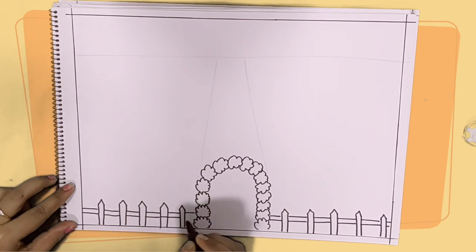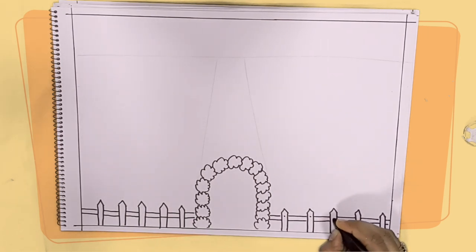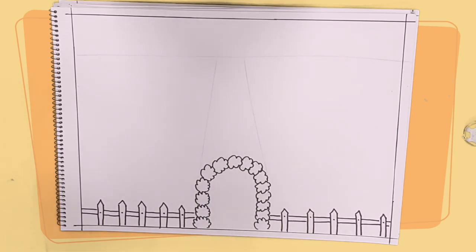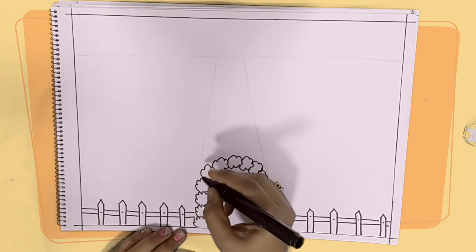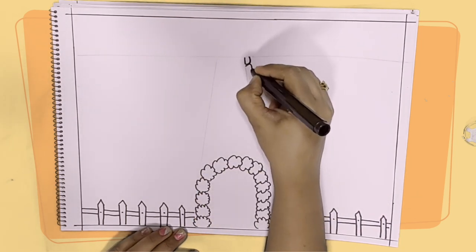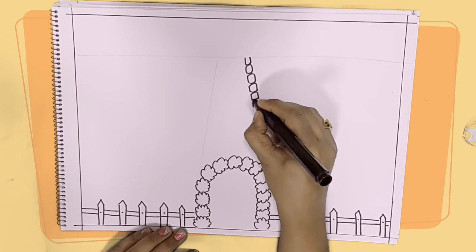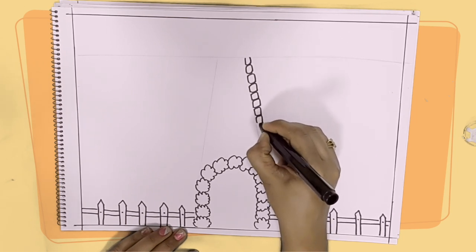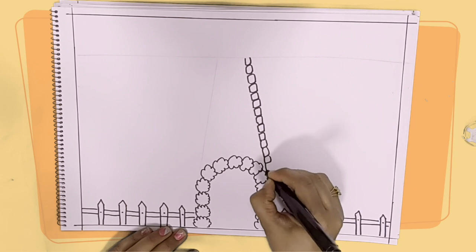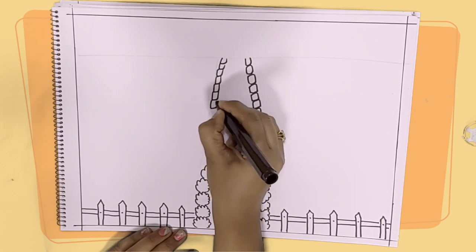Okay, now we'll keep on working with finer details. On the wooden planks, I'm drawing some more nails to give it a complete look. Now I'm adding details to the passage which goes inside the park from the door. On both the sides of this passage, I'm going to add some stones to give it a path-like structure. So this is a stony path, you can say, and there's a border to it.